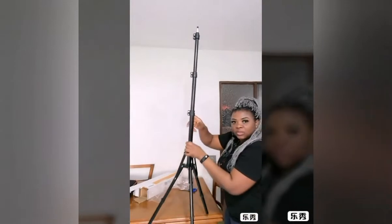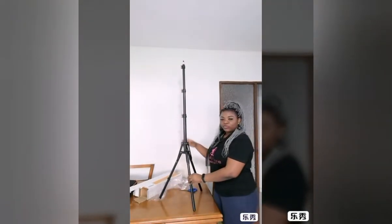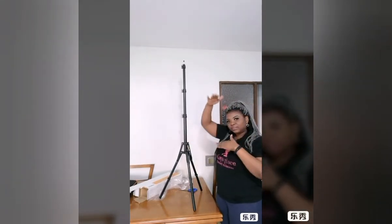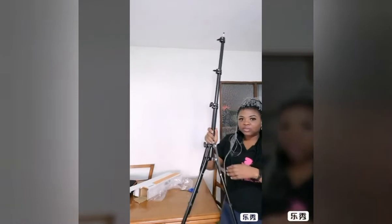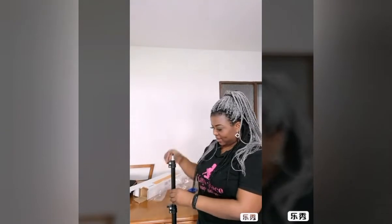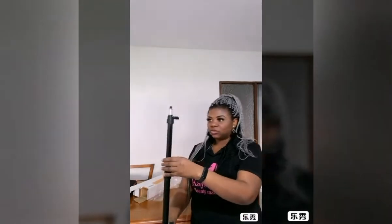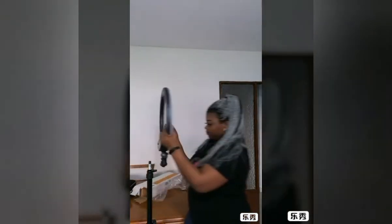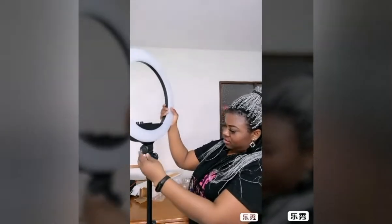Longer, okay? You can go as long as you like. If you're a very short person, you don't want it to be too long, just put it as long as you would like it to be. I think mine is very okay now, but I would like the ring light to be in my face like this, so let me bring up the ring light. The length is okay for me, so that's fine.